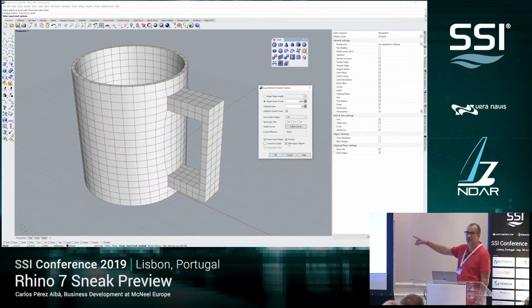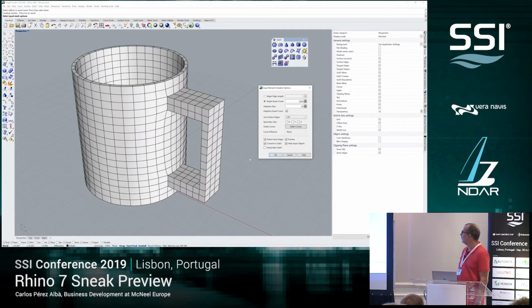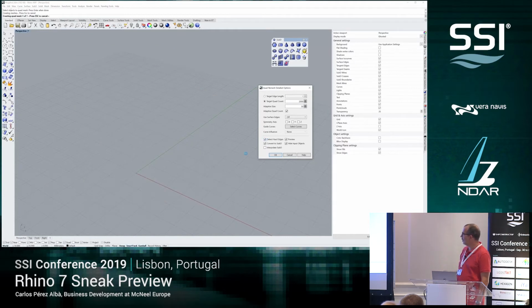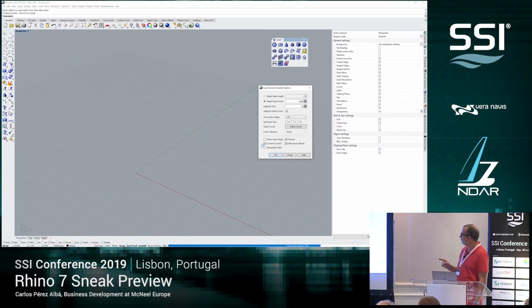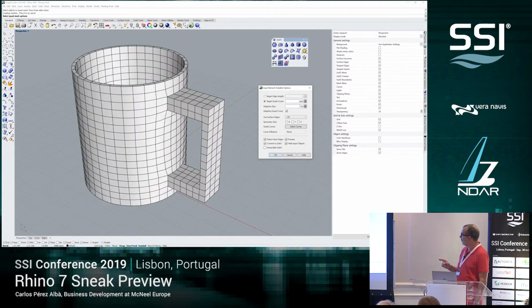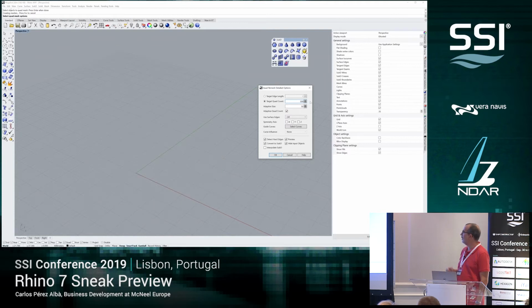Here, this is a set of lines, okay? These are only lines. So first of all, this is also a new command. I'm going to create a mesh from lines. So I select all the lines, and now this is a mesh object. And now I'm creating a sub-D object from this mesh, first without corners, sorry. So you can see the result now. It's rounded at the corners. And now I'm going to repeat the operation.